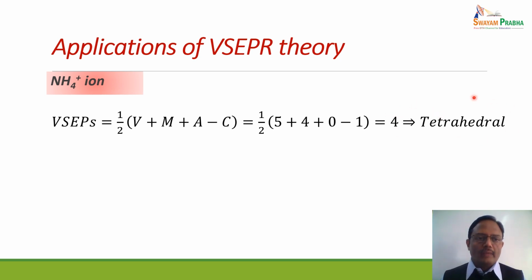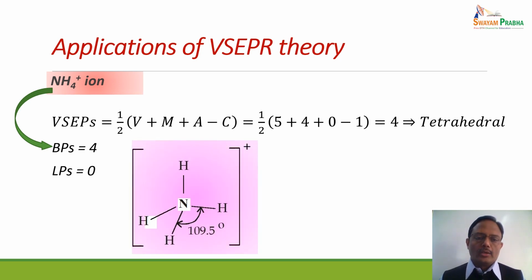But we can see that all the 4 electron pairs are in the form of bond pairs, because there are 4 hydrogen atoms which are forming the bonds. Hence there is no lone pair at all. Because of no lone pair, the geometry will be a standard or regular tetrahedral structure, and the bond angle will be exactly 109.5 degrees as expected. So the structure is tetrahedral with a regular tetrahedral geometry and a standard bond angle of natural value, that is 109.5 degrees.